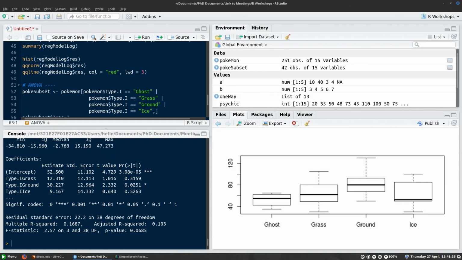Okay, this doesn't actually give us what I said we were after. So this actually tests each individual regression term. So this is actually testing whether ground is different from ghost. Let's ignore that because that requires a little bit of statistical knowledge to rely on. But what is useful about the summary command is that you get your R² value and you get your adjusted R² value, and maybe a p-value for the overall model if you wanted.